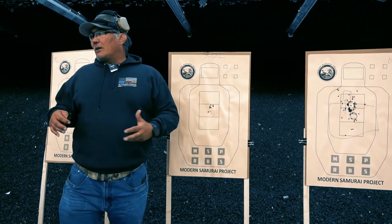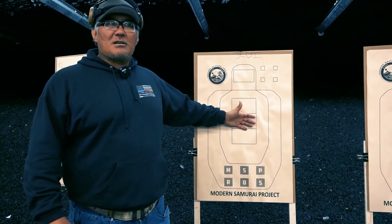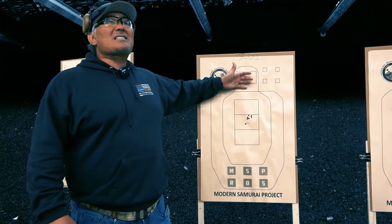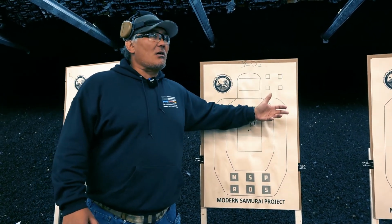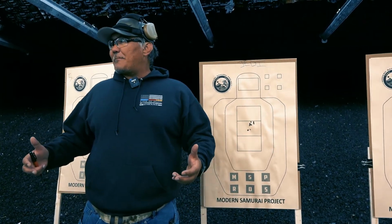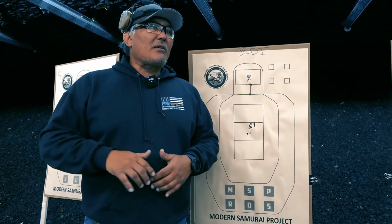Now look, guys, here's the deal. What you need to think about is that this is something up close that you're shooting at 3 yards, right, with the gross sight picture, but the smaller target might represent something you're shooting further away, right? Like say 15 yards. And shooting something small at 15 yards with a gross sight picture is probably irresponsible and unnecessary.